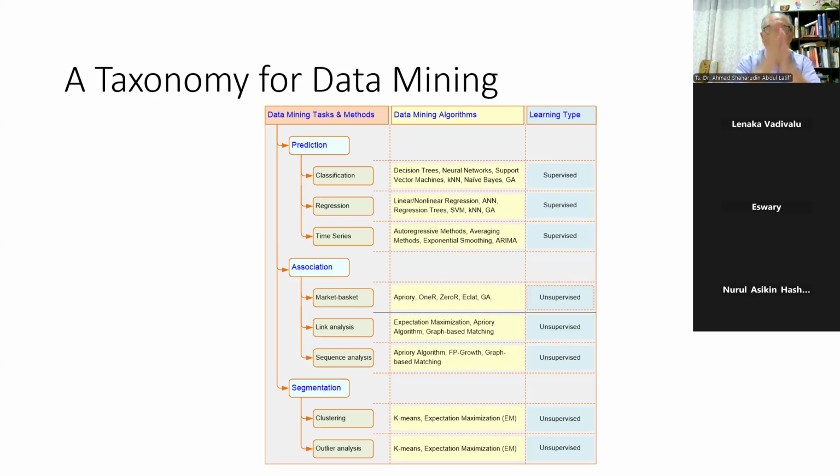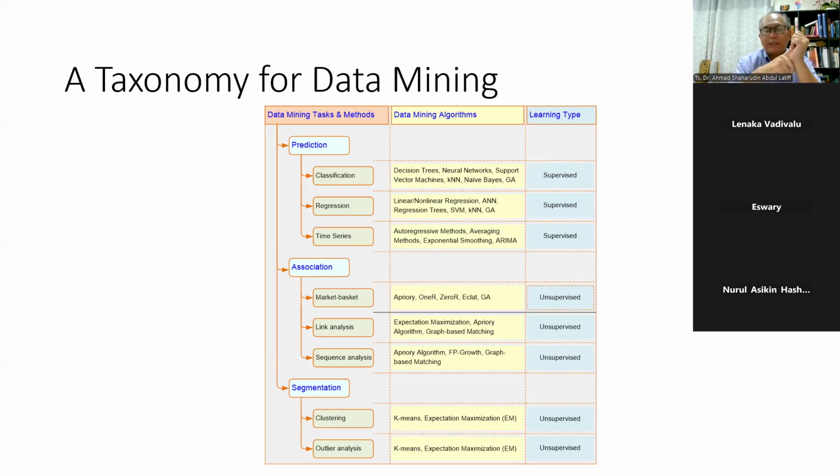And then association is when you look at the association between variable A and another variable B or variable C. One more commonly used is market basket analysis, looking into what people buy when they bring a basket to the market. Similar things that they bought. We'll go into detail later. Link analysis and sequence analysis are also association.